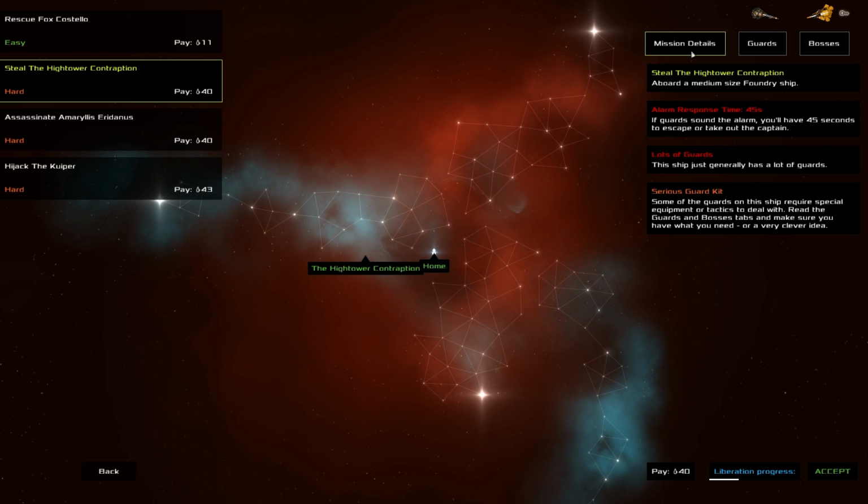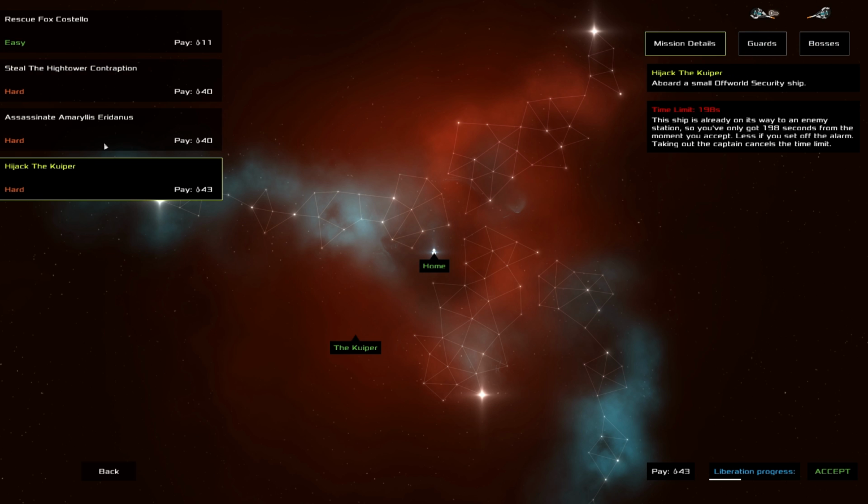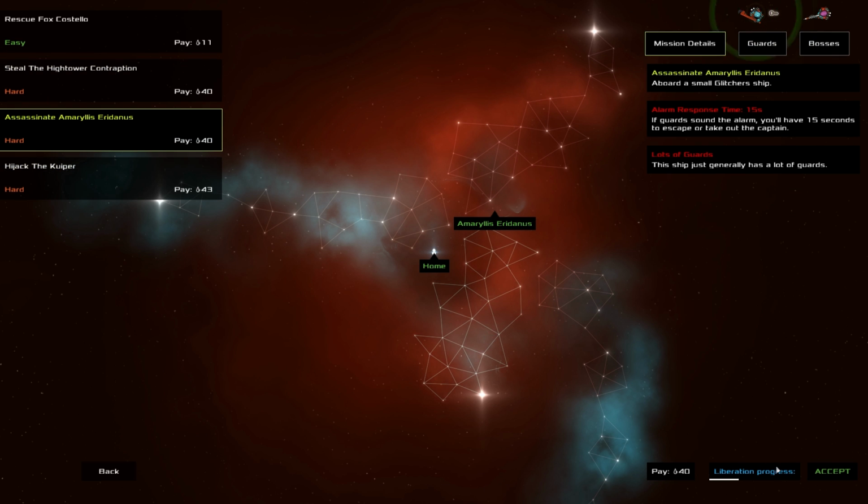And sometimes you could actually use them in the mission to help yourself, to escape, or to kill someone, or to get rid of something. So these are kind of fun. But let's do the Assassination Mission first, and then we're going to do the hijacking. This is hijacking the ship. So we're going to accept this mission, and it's going to send us right there.